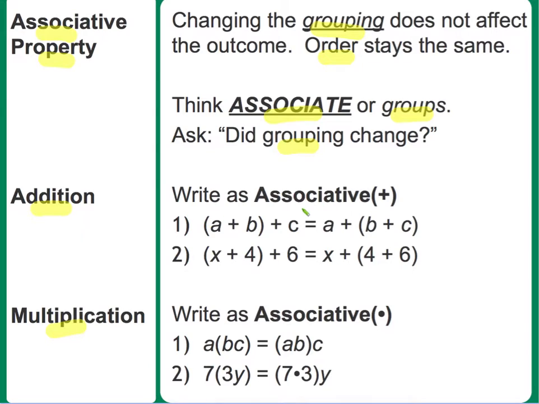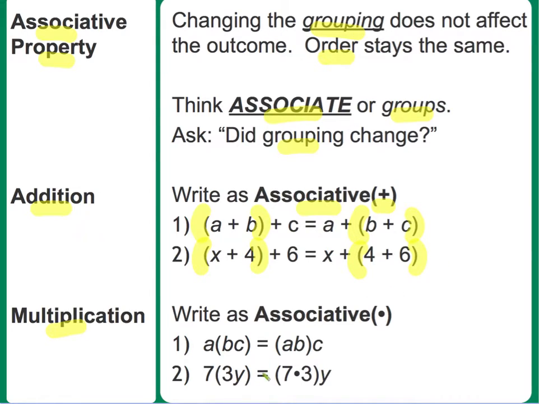All right, so we have the associative property of addition. That says if we're adding A, B, and C together, we can put the parentheses around A plus B, and if we change it and put the parentheses around B plus C, we will get the same value. The expressions will be the same. Similarly, if we have x plus 4 in parentheses, we can keep the order the same, put the parentheses around 4 plus 6, and we're going to end up with the same expression.